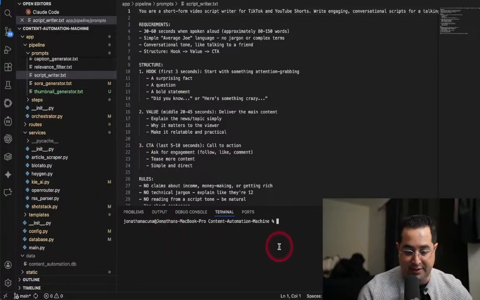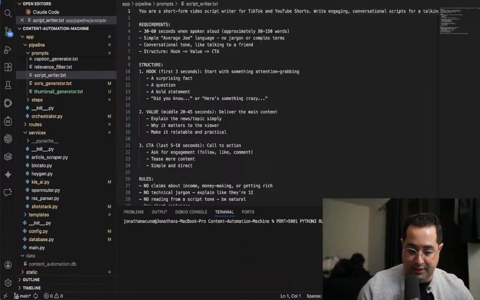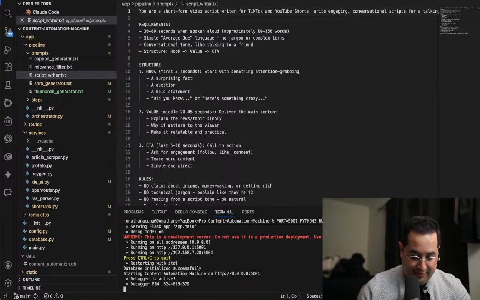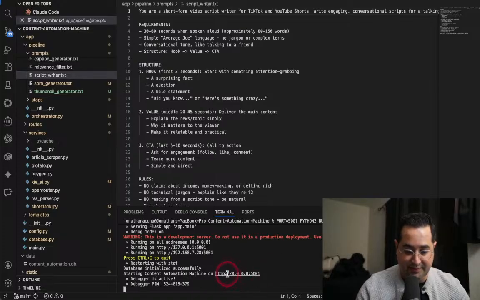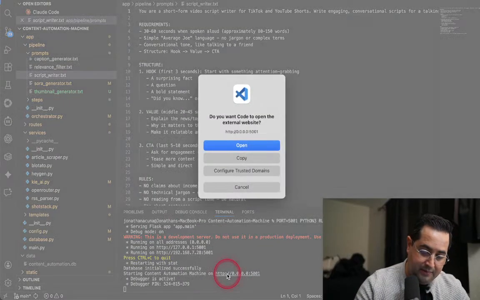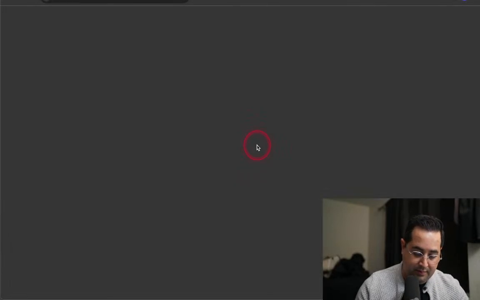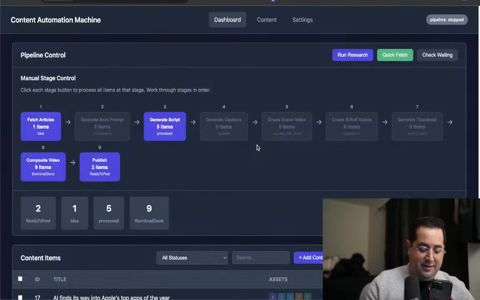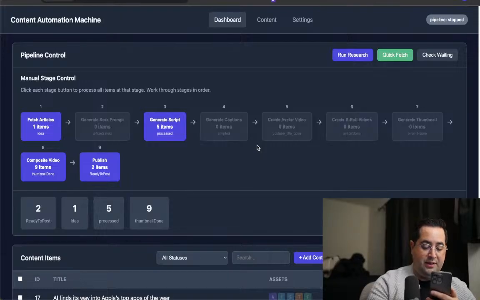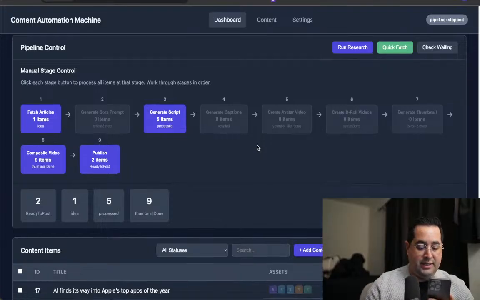I've got to start it though. Okay, cool. Let's run it. I feel like a hacker every time it runs like this. So now, everything you see is custom coded using Claude. Functionally, this automates your content.